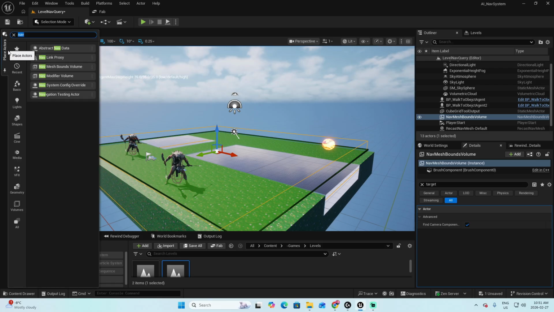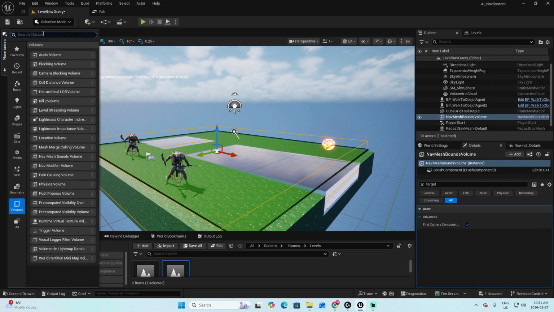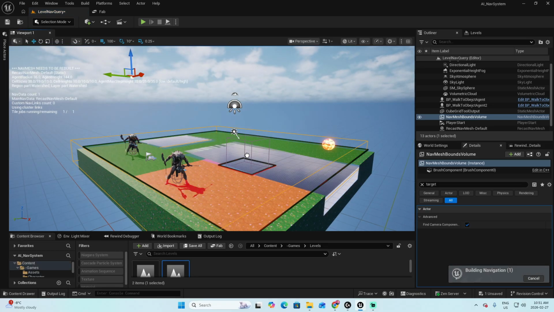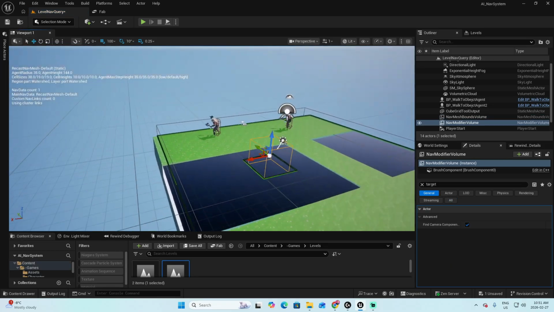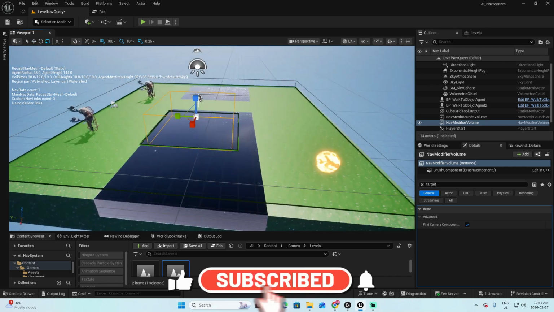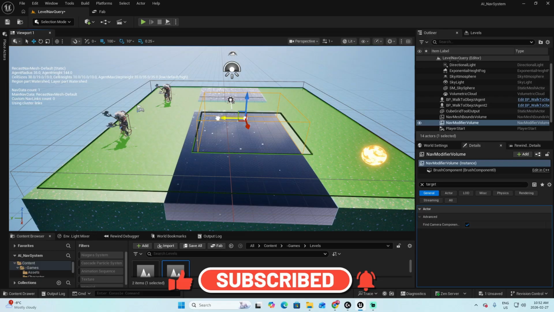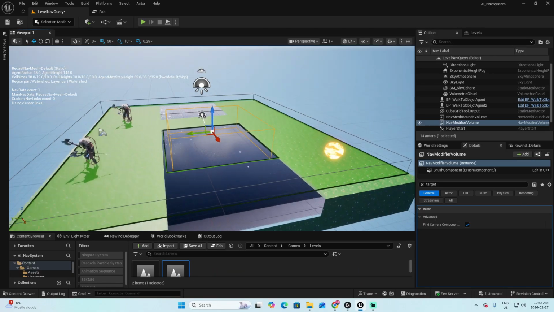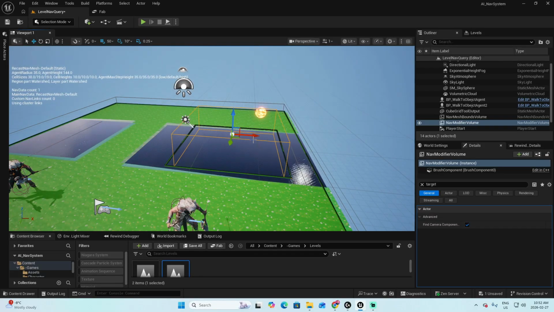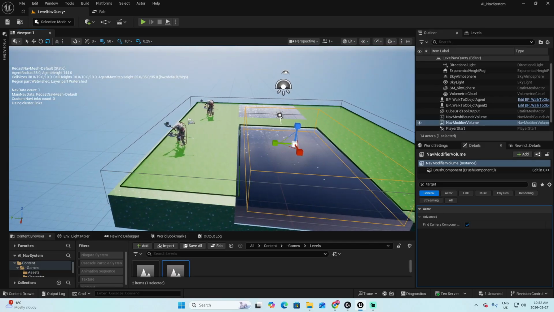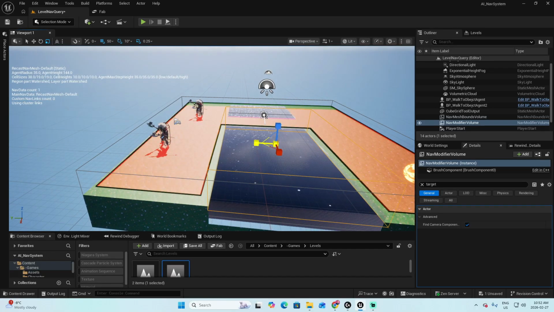So let's add in place actors, volumes, and nav, what we introduced previously, that is named Nav Modifier Volume. Drag it inside, and now let's expand the size of this until it covers the area related to the water. Could be here just a little bit. In fact, I'm going to change the snapping to 50. Move it here. Perfect. And now to here. And again, expand it like that. Looking good. Let me see this side and this one. I think I can expand it a little bit here as well.